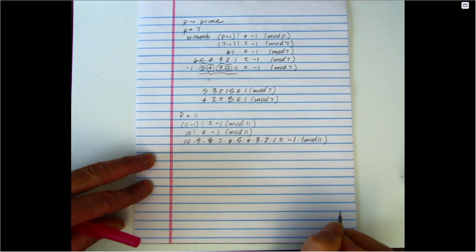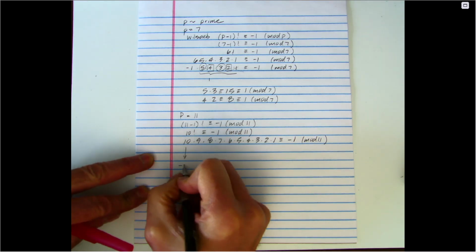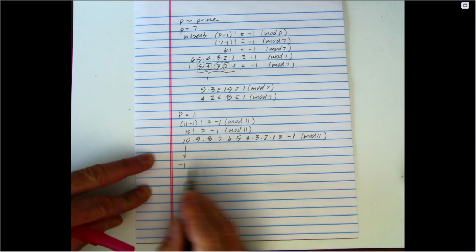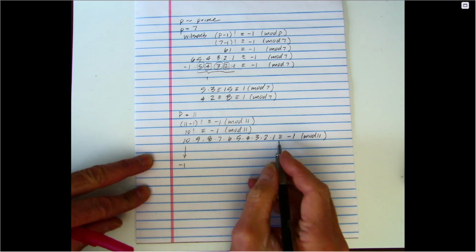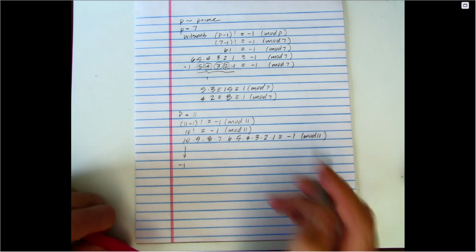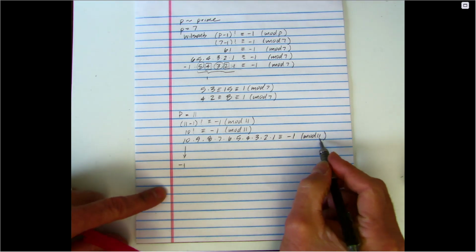So right away what we notice is that the 10, that's the negative 1, right? Modding by 11, we can say that 10 is congruent to negative 1. So that means all of these ones in here must pair up somehow to make ones, or maybe triple up. But I think the right idea here is to pair them. I'll try to do this as best I can here. What we're looking for is a product that's one more than a multiple of 11.